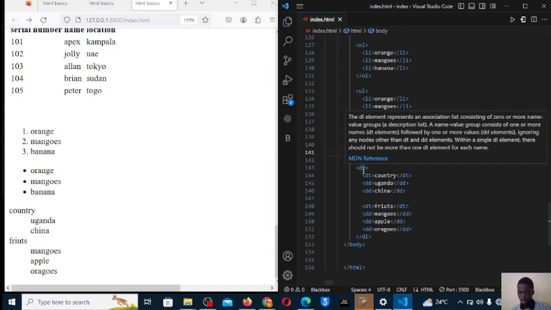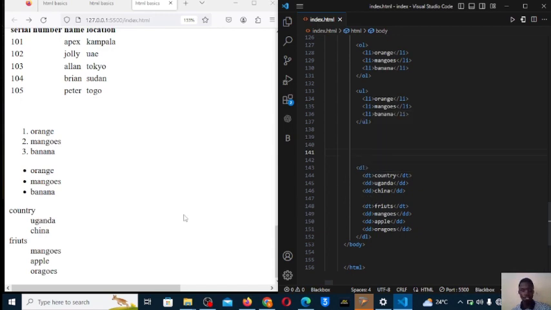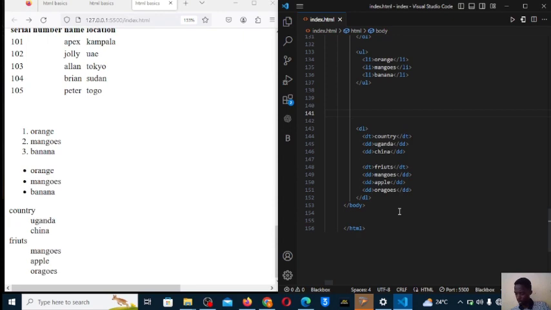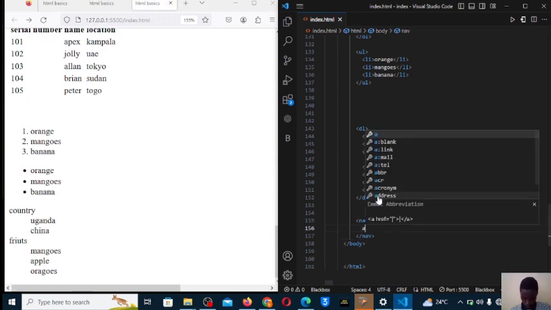Then it's not very clear, but in some situations where you find that you need this description list, something like this, country with Uganda and China, and other countries, then say all fields and see the output is like this, you can achieve it. You can even put the back end on it and everything becomes clear. Then from there we can continue with other HTML tags like navigation bar. See the power of nav bar. Sometimes you have links.